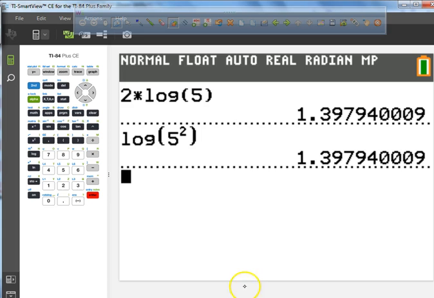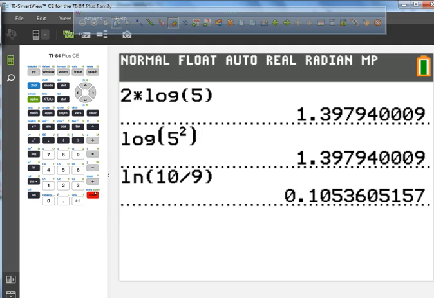Check out the calculator. Type in the natural log of 10 divided by 9 and press enter and see what decimal you get. You get that decimal. Now what did we say our answer was? We said our answer was what? Natural log of 10 minus what? Minus 2 times the natural log of 3.